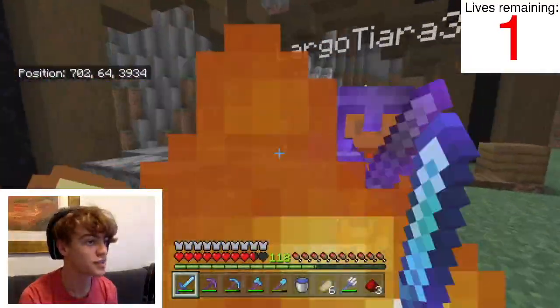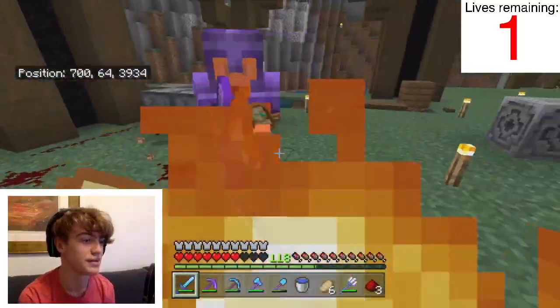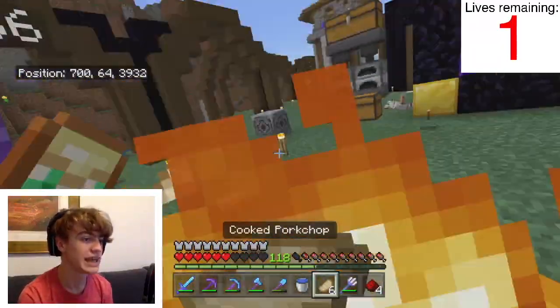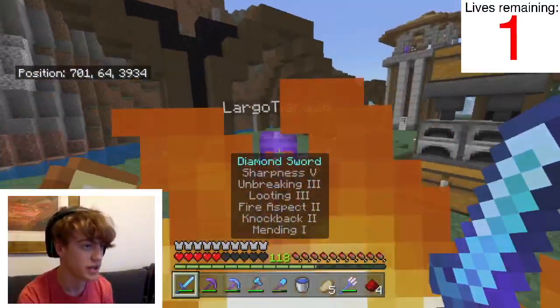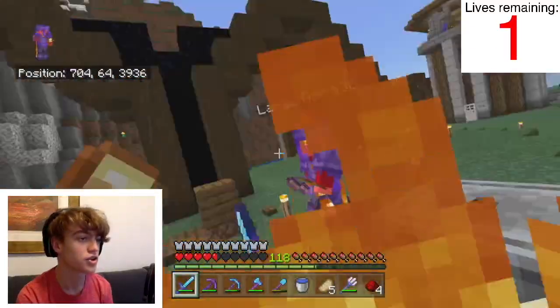I'm just gonna swing my sword at him a few times. I have no chance of beating him, so I'm just gonna do this for a bit. Right, let's go. I'm gonna use up my totem because I'm not scared of death, and then I'm gonna leg it through the portal. I'm going through. Oh, that was scary. You do have the compass, right? Okay, good.